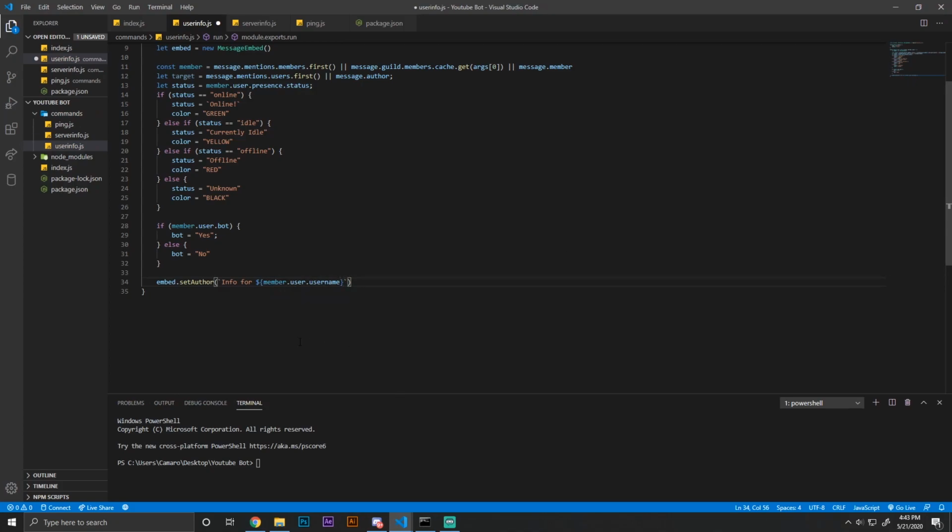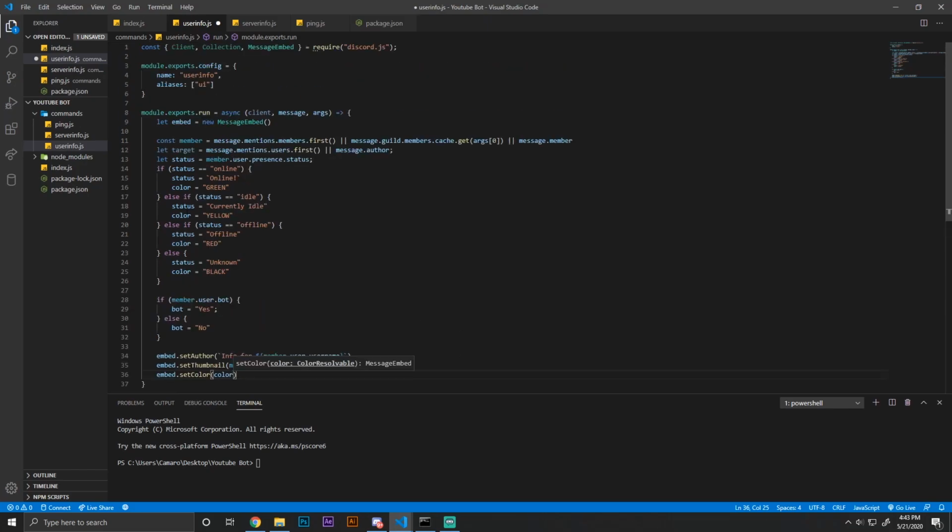Since this isn't a guild object, we can get the username. Then we're going to do embed.setThumbnail. Now we're just going to display the user's avatar as the thumbnail, and then we're going to do embed.setColor. We're just going to call color.